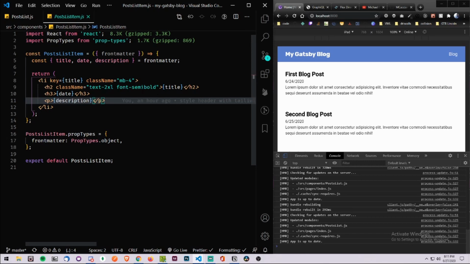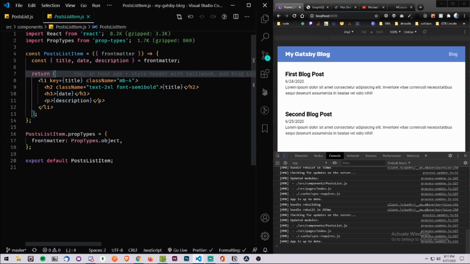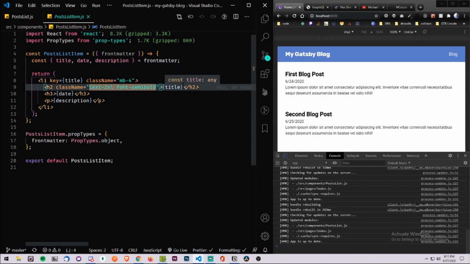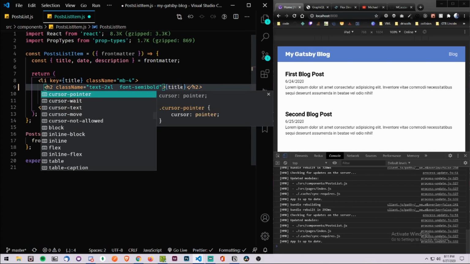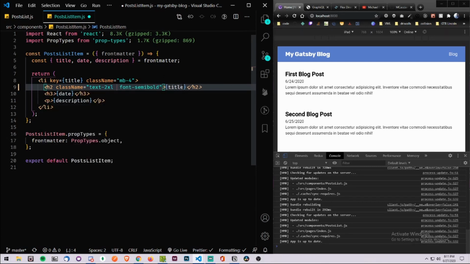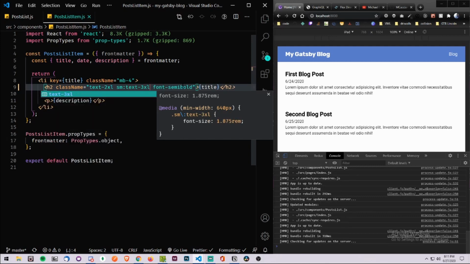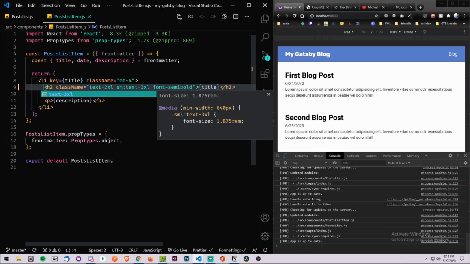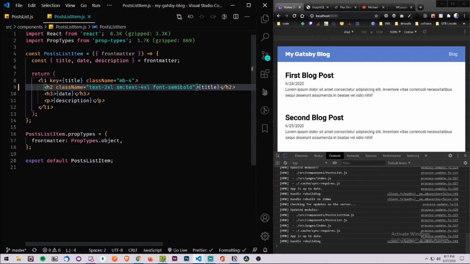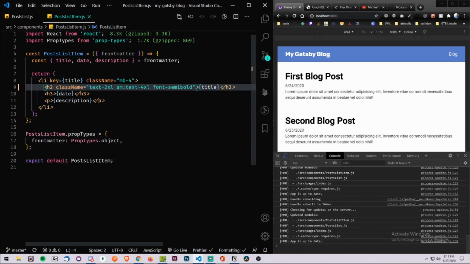Alright, so at iPad size, let's make the text start at 2xl, which would be for the mobile size. And then let's go medium. Actually, let's go small, because that'll be the next size up, and say text-3xl. So that'll make it bigger here. I think I might like 4. I want to make it big. Okay, that'll look good, I think.